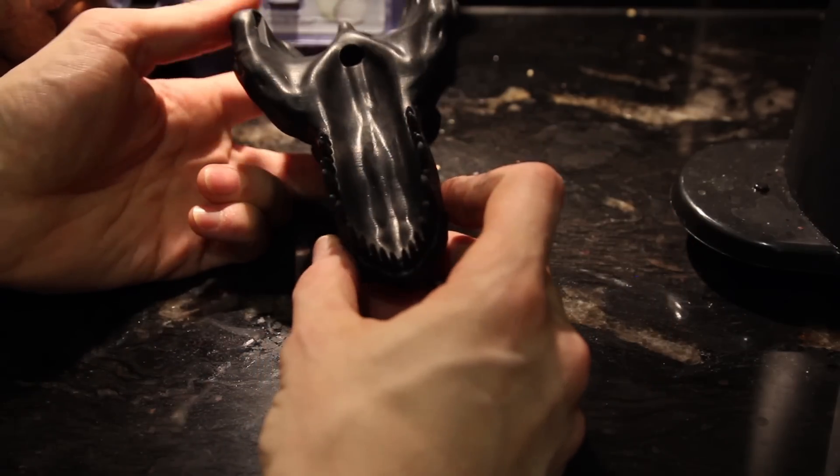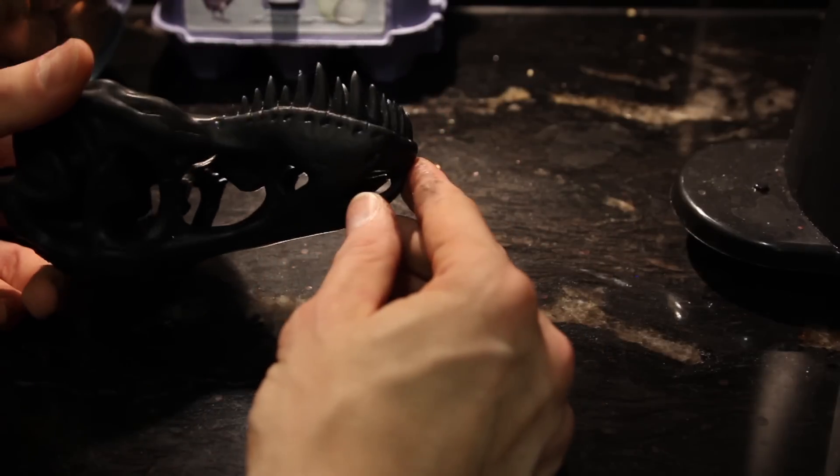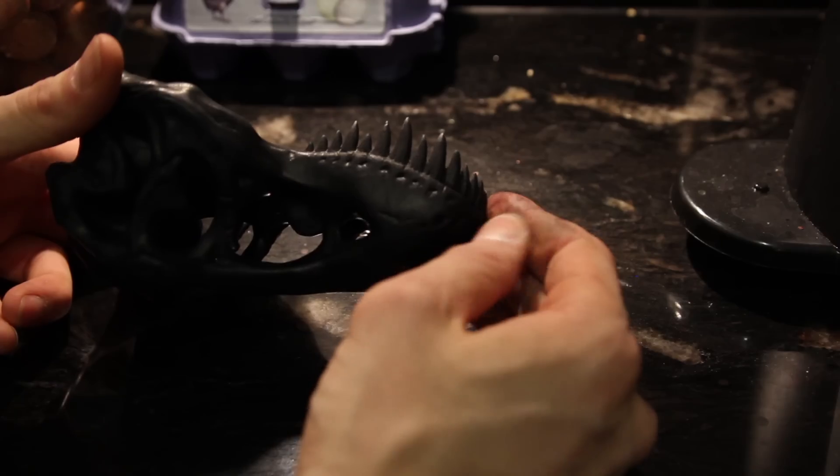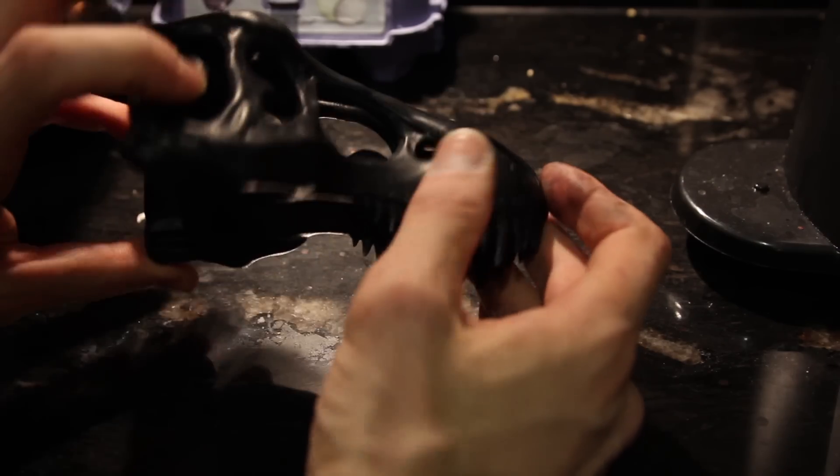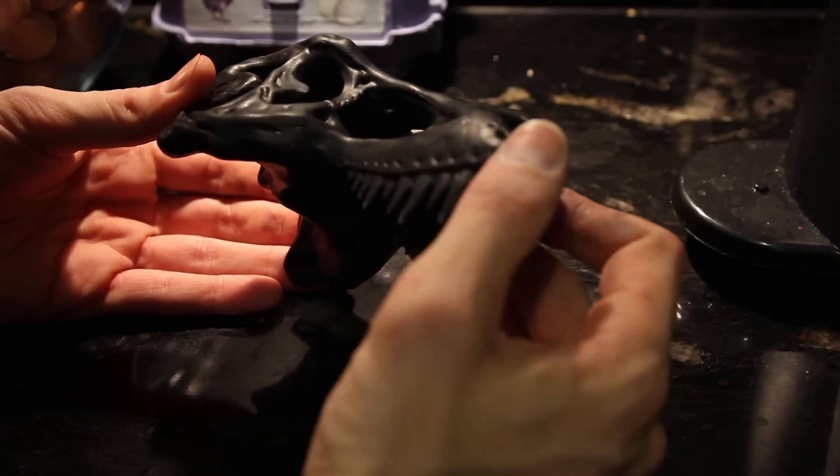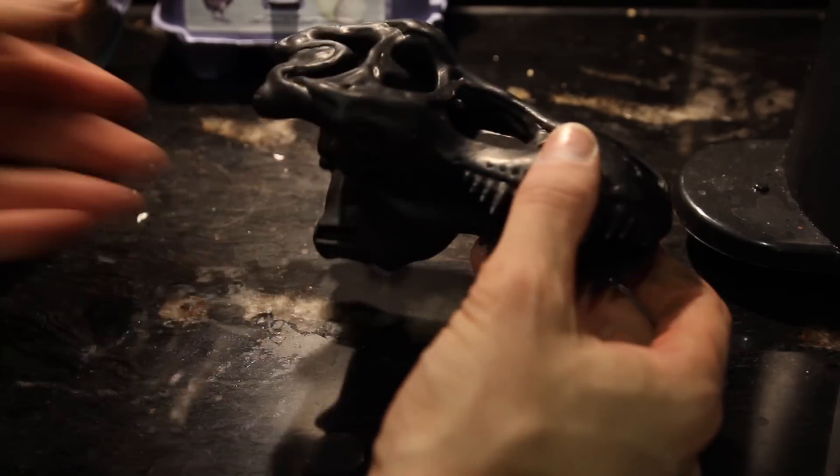There you go. That's what the inside of the mouth looks like. The teeth. I don't know if you can see them, they're starting to go white now. I do double dips and stuff, so I might actually dip it again. Because the detail doesn't actually suffer too much, and I might get some of those lines off.